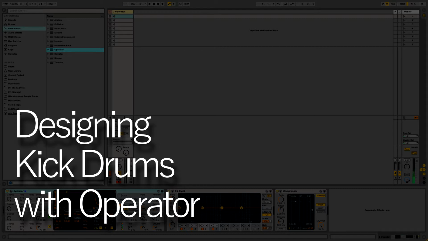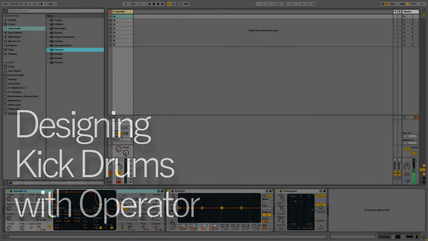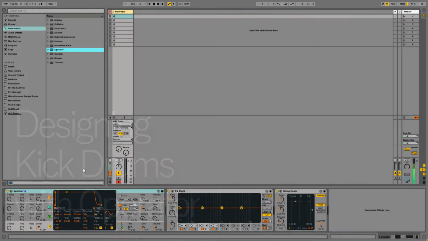And if you just take a little bit of extra time, a little bit of practice, you can make great sounding kick drums too. So today we're just going to look at the basics of how a kick drum is synthesized, and we're going to make a quick one here, and actually how to map things to macros to make this a useful instrument in the future. So you could just make this instrument once, load it up, and then quickly design a kick drum. If you're familiar with plugins out there like Kick and Kick 2, which essentially do this exact thing, we're just going to be doing it from the ground up here in Operator. All right, let's jump right in.